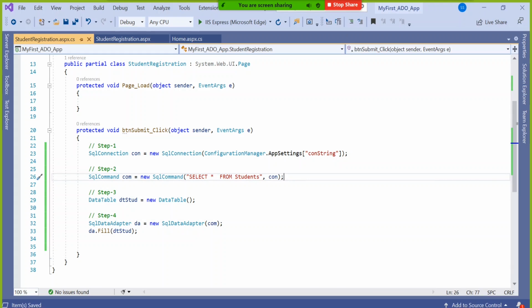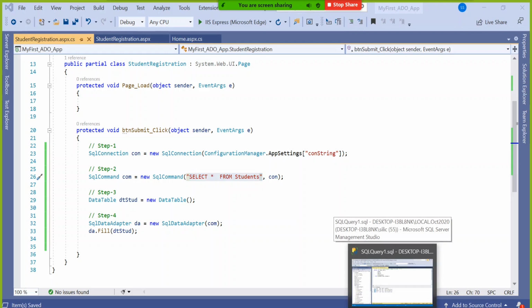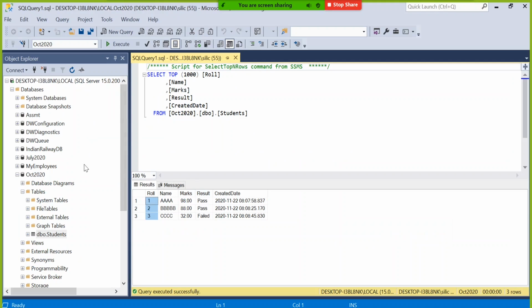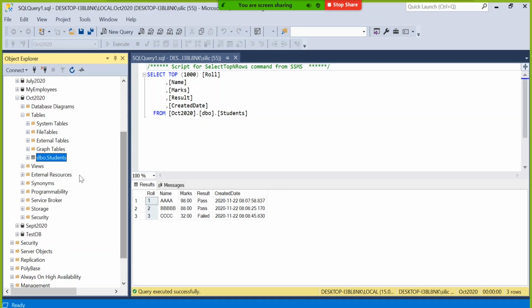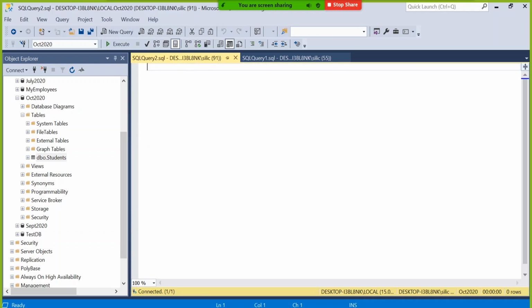One new thing today I am telling you. This select star from student you have written directly in C# coding only, but it is better to write it in the database as a stored procedure. So what I'm doing, I'm coming to the database and I'm writing a stored procedure for inserting the data. I will create a new query here and I will create a stored procedure. How to create a stored procedure?